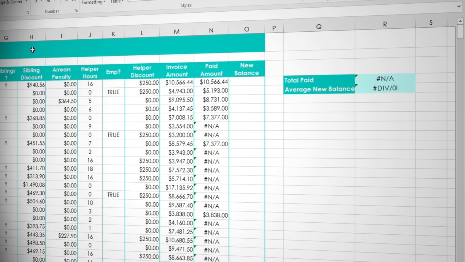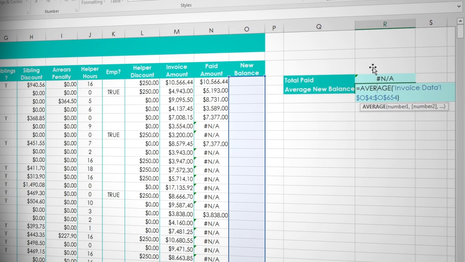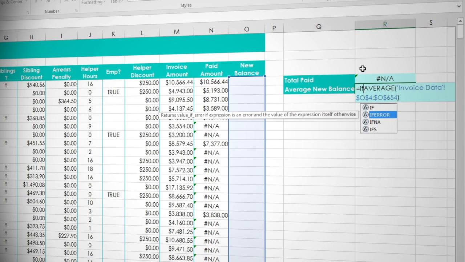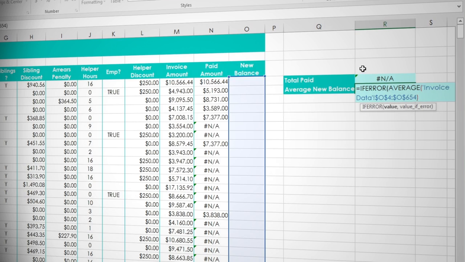So we're going to come to this div0 and we're going to double click, and you can see this is trying to get an average of a column which is unfortunately empty at the moment. So what we're going to do is just before the equals average, we're going to type if, but this time we're going to select the IFERROR function. Now what the IFERROR function does is the first argument is going to be your calculation. If that calculation does not return an error, you get the answer the calculation returns. However, I'm going to type a comma at the end to get ready for the second argument.